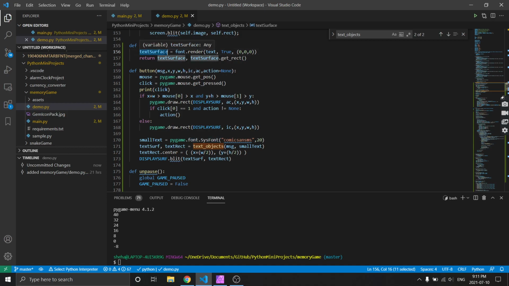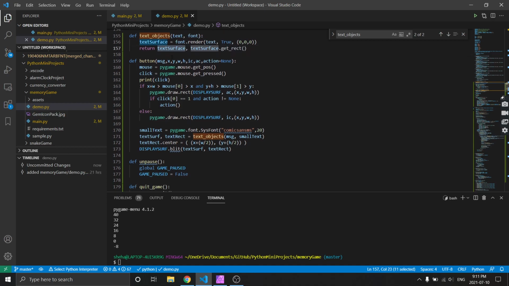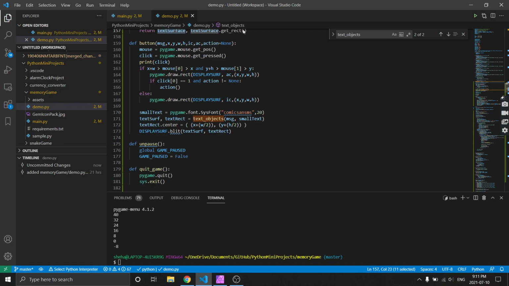It then returns that surface along with its corresponding rect object, gotten by using the getRect method. And these two values are returned to whatever function calls it. The rect object holds the surface dimensions and size information for this particular surface, if you're wondering what rect is.